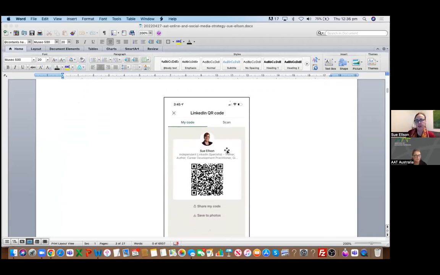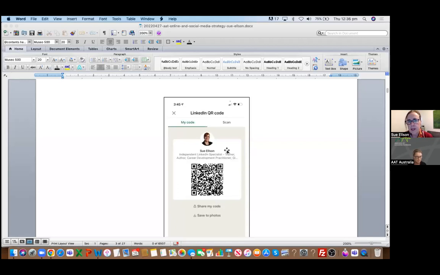First of all, would you like to connect with me on LinkedIn? I have over 20,000 connections on LinkedIn, but the maximum number I can have is 30,000. If you open the LinkedIn app on your mobile phone and press in the search box twice, first in the blank search box, and then the dots on the right hand side, your own QR code will come up. So when you're out and about with your clients, or even on a Zoom call, you can pop your QR code up on the screen and invite people to connect with you.